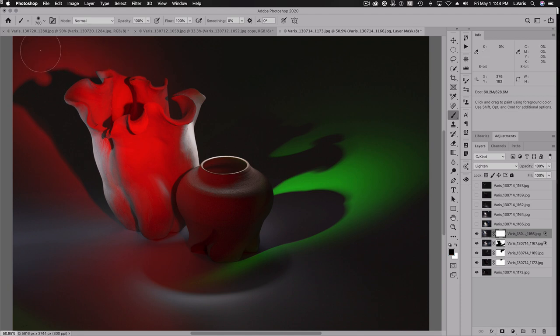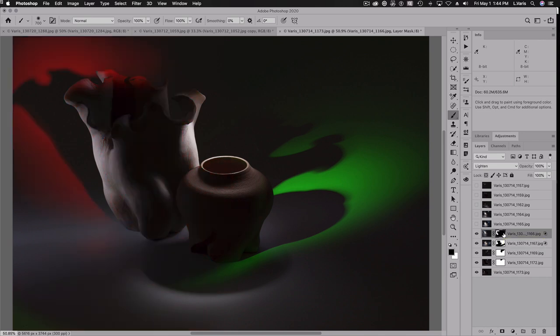And instead of painting off all the stuff I don't want to see, I'm going to paint off the stuff that I do want to see, because I'm painting with black into this white layer mask. So I'm going to paint off this area up here. I don't want to see that part of it. Now that I've got that all painted off, I'm highlighting that layer mask thumbnail. I'm going to invert it, so I do Command or Control I. And now it was easier to paint that off, and now I can trim it in a little bit better. I've seen a little bit of red glow in there. That's kind of cool. I'm going to leave that like that.